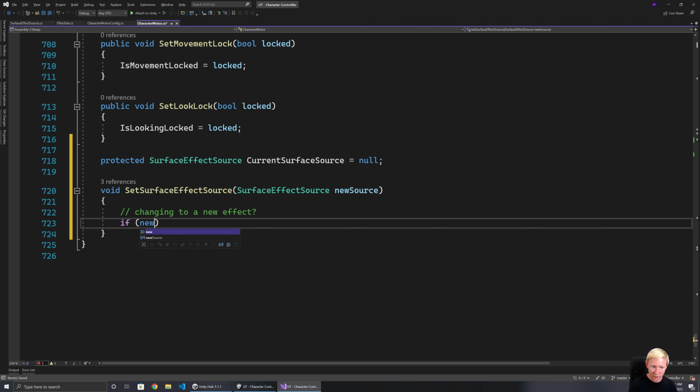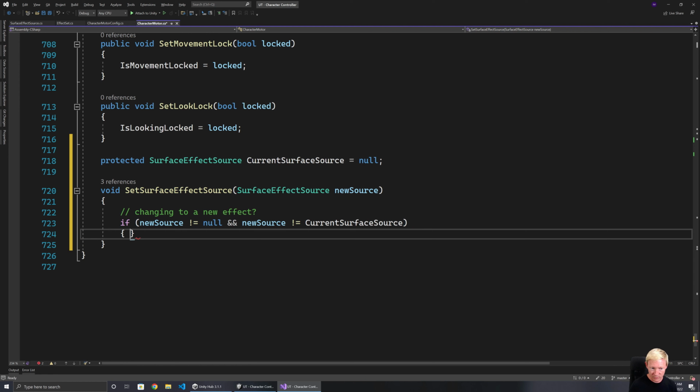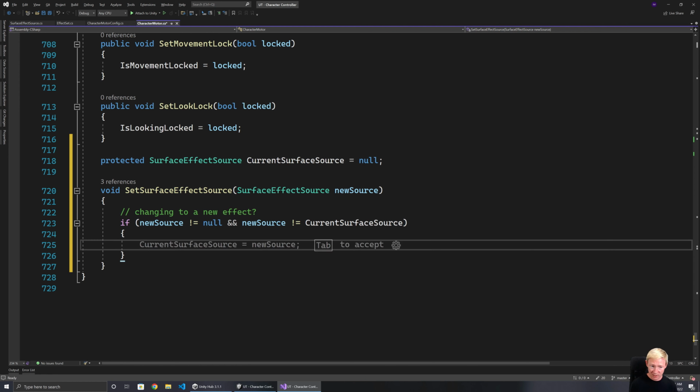So if new source is not equal to null, and new source is not equal to the current surface source, then that's changing to a new one. So we're going to just log out new source. Just log that out.